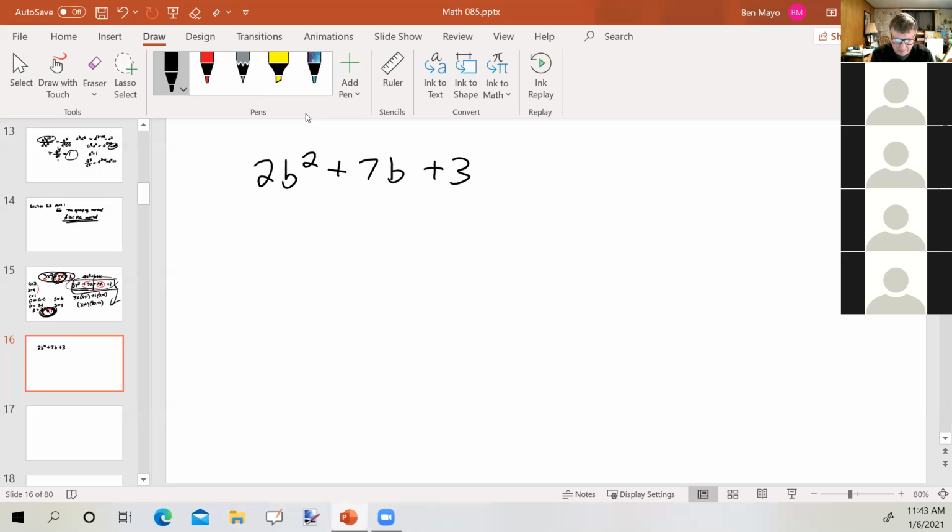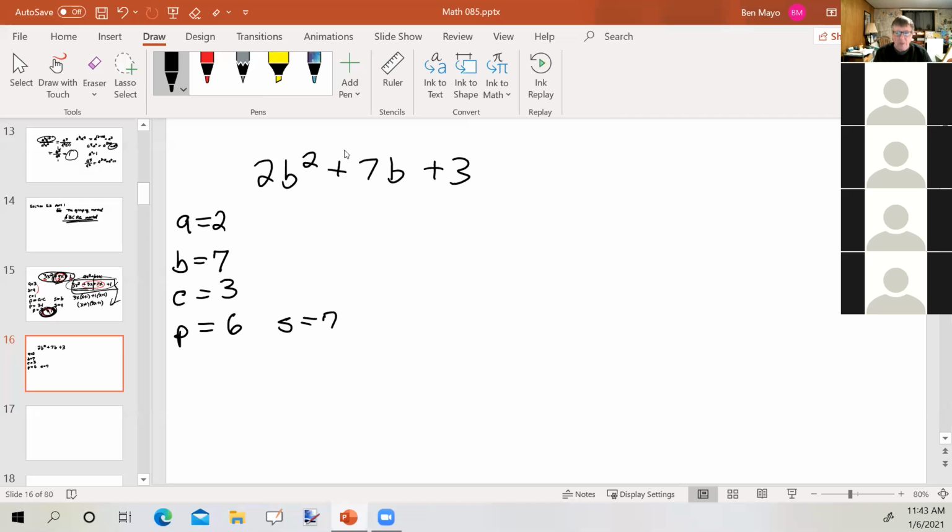We talked about that. But the leading coefficient is not a 1 either, so I'm going to use what I'm calling this ABCPS method, or the grouping method. All right, so A is 2, B is 7, and C is 3. The product is A times C, which is 6, and the sum is B, which is 7. Again, any questions where I'm getting the 6 and the 7?